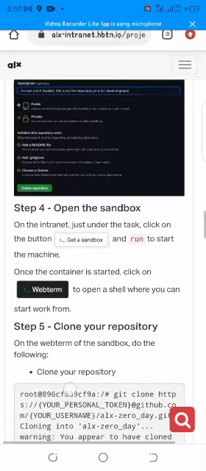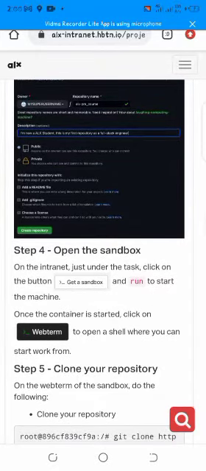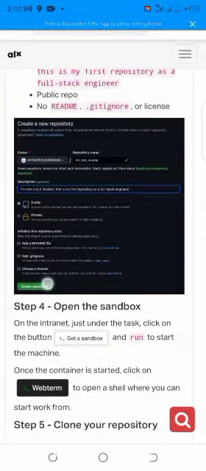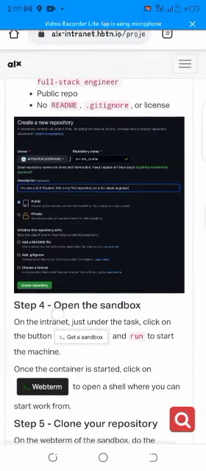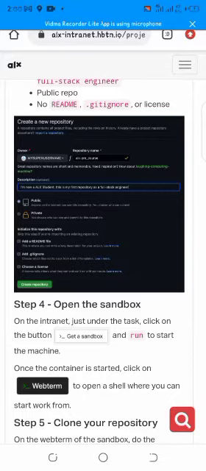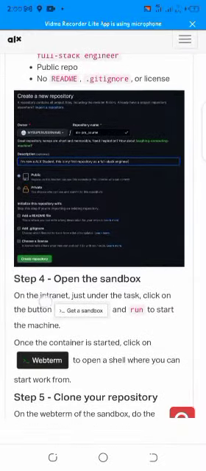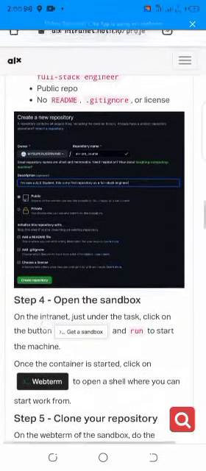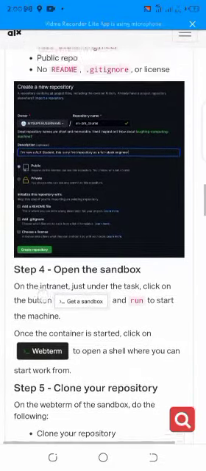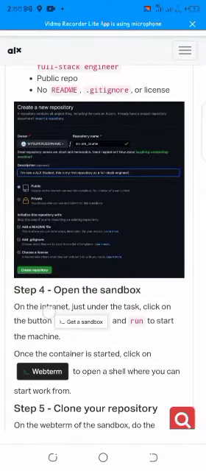Before I go ahead, let me just quickly explain the whole process. After you clone your repository, the next thing is to go ahead and do your work, make your changes, write your code, create your files, create your executable, whatever you want to do. And after you are done, you now need to input the command git add.